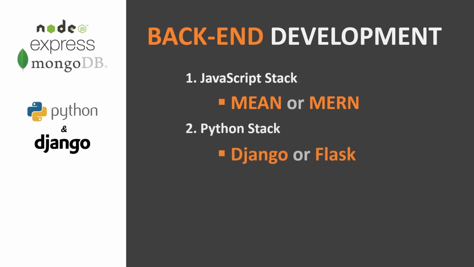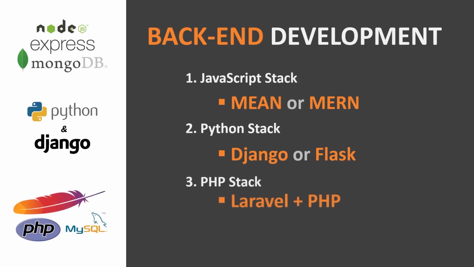So next is the Python stack. I really love the Python language because it's very easy to learn and you can make pretty awesome things in Python. So my second recommendation is to learn Python as your core language and switch to a framework like Django or Flask. Compared to Django, Flask is easier and more familiar to learn. First learn Flask and next jump into Django. These fit really well with the database called PostgreSQL.